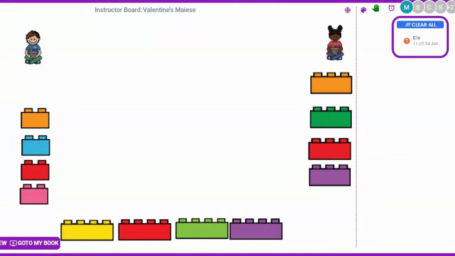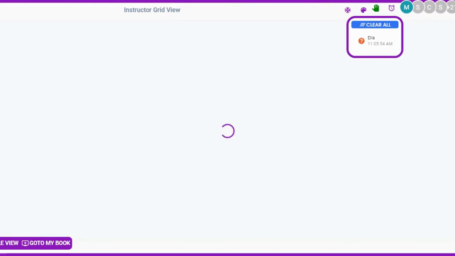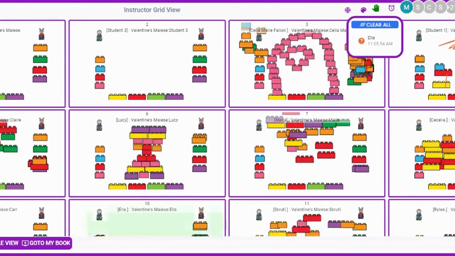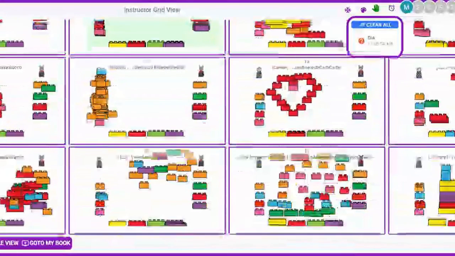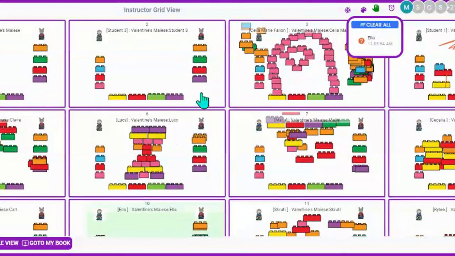So this is exactly what the board looks like. I have it set. This is obviously the instructor board, so you can't tell, but I went through and essentially made this board so that the Legos were already infinitely cloned. So they could just drag the Lego pieces up to create some kind of structure. As they were working, I could see them pulling things over. I could join their boards. But this is a really great way to introduce Whiteboardchat.